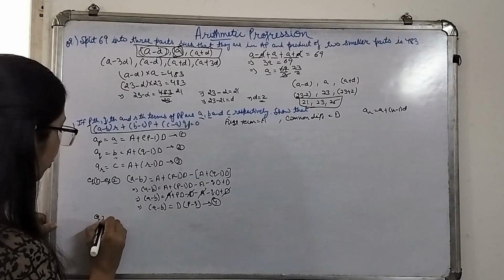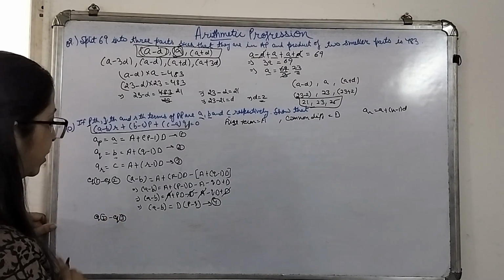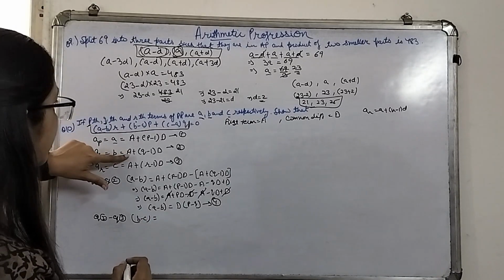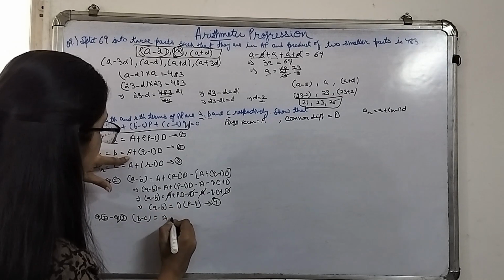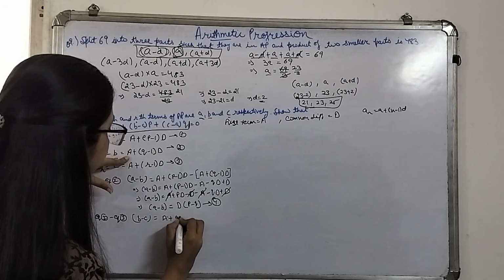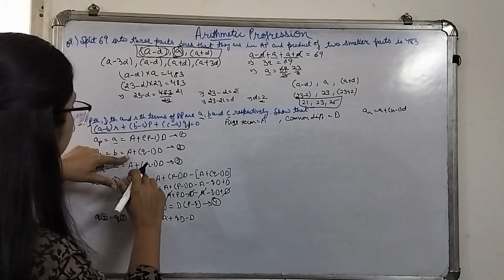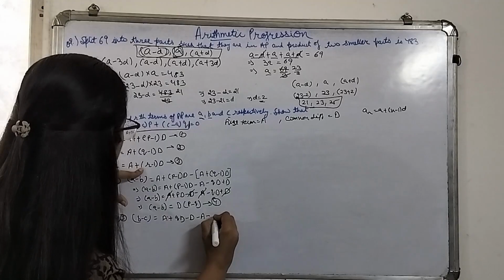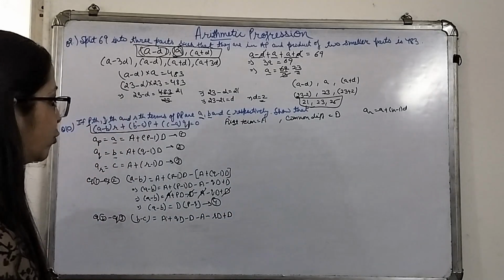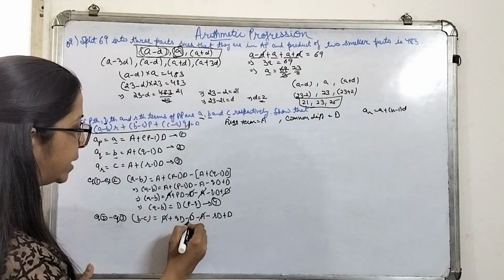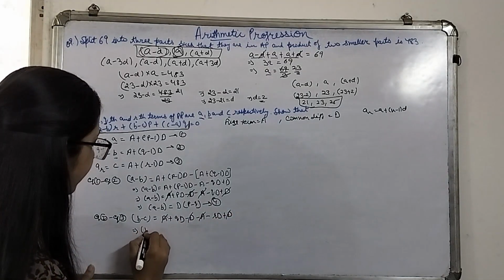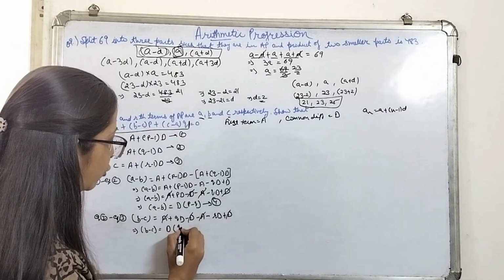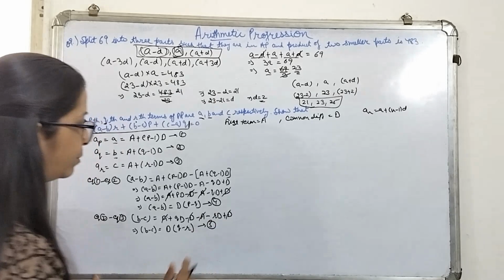That means equation number 3 we will be subtracting from equation number 2. So equation number 2 minus equation number 3. So it will be B minus C is equivalent to equation number 2, from this we have to subtract the third equation. So I will be writing A plus Q into D minus D, minus A plus RD minus D. So what will happen? A minus A will cancel, minus D plus D will cancel. So the value of B minus C will be, D could be taken common from both of them, so D I have taken common, it will be Q minus R. Suppose this is your equation number 5.